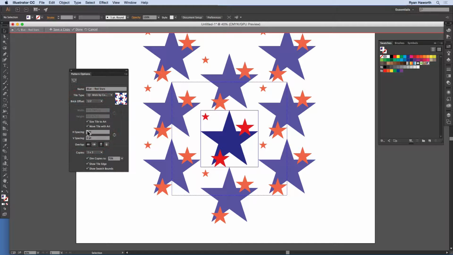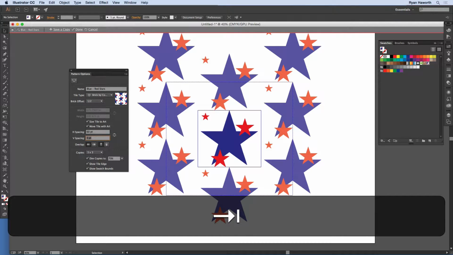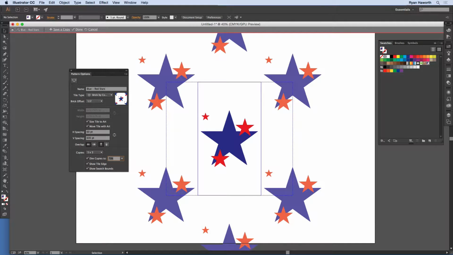And then if you do size tile to art, you can do spacing. So let's put some spacing around it. And as you can see, this is where you define how big the spacing is around each piece of the artwork.